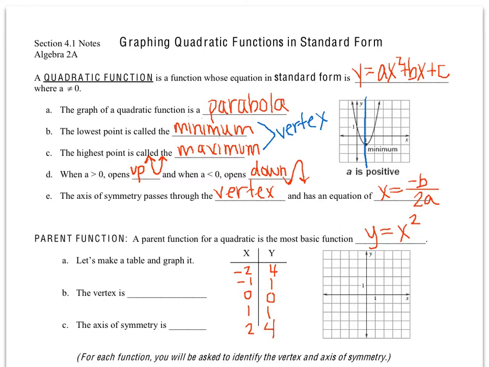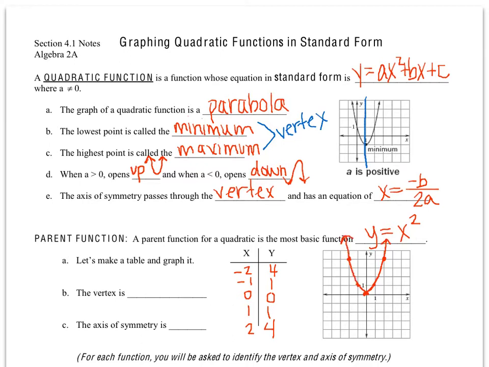So I'm going to put my points on here. 0, 0 is my middle point. I've got -1, 1, and +1, 1. And I've got -2, 4 and +2, 4. Parabolas aren't real easy to draw. They're not going to be perfect, but try to do the best that you can, and I will try to do the best that I can.